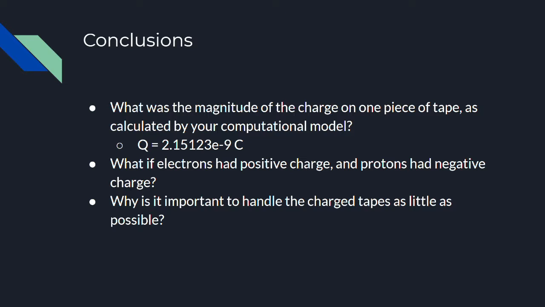So for why is it important to handle the charged tape as little as possible? When the tape comes into contact, it repeats the same process where it gained its charge, and it would either lose electrons to my hand or pull some electrons off my hand. And that's why it's important to not touch the tape unless it's on the ends.